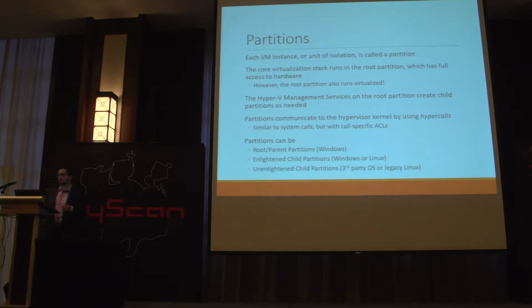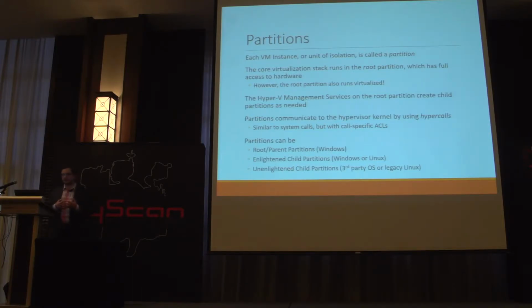Now, child partitions and root partitions talk to the hypervisor kernel using what are called hypercalls. And hypercalls are like system calls, but they go from the kernel to the hypervisor. And what's interesting about these is that each hypercall has an access control list that determines which partitions can do this hypercall. So the root partition can do pretty much any hypercall at once. The child partitions are limited as to what hypercalls they can actually do.